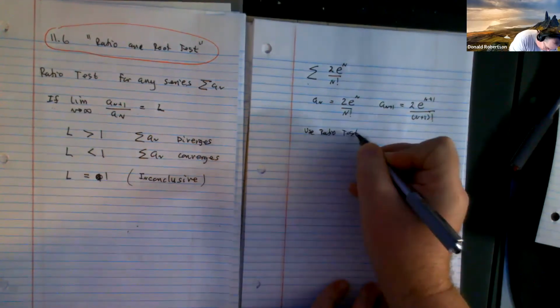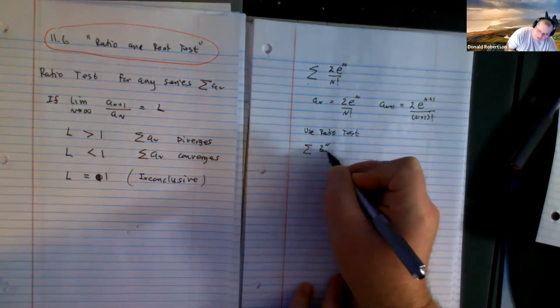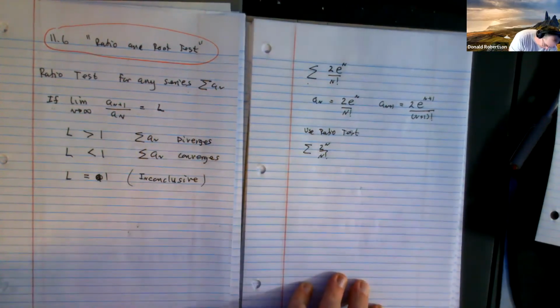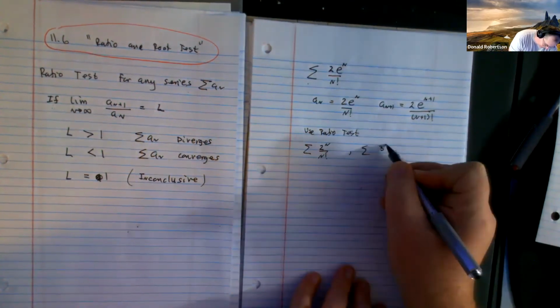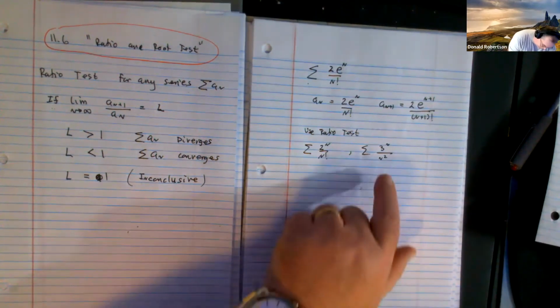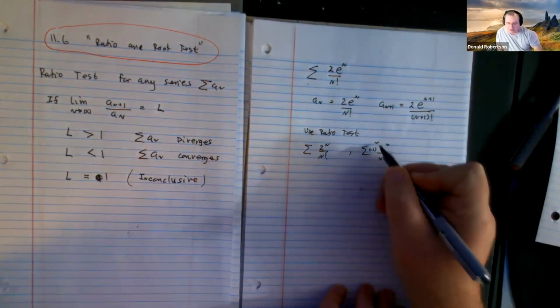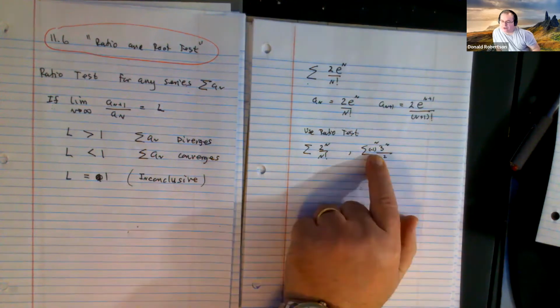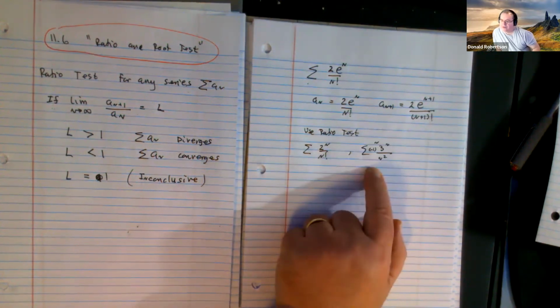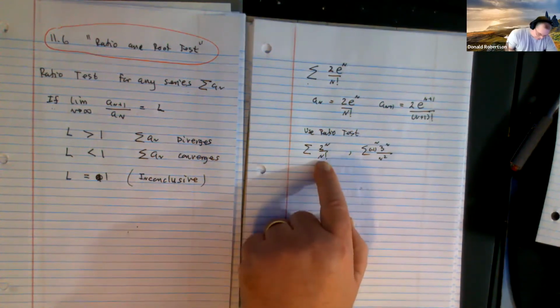when you see the following kinds of things. When you see factorials, when you see powers of n, like 3 to the n. Oh, by the way, it doesn't matter if it has those, you can still use the ratio test. Would you agree that you could probably use the alternating series test on that as well? So it doesn't make it one or the other, but use the ratio test if you see this. Use the ratio test if you see that.